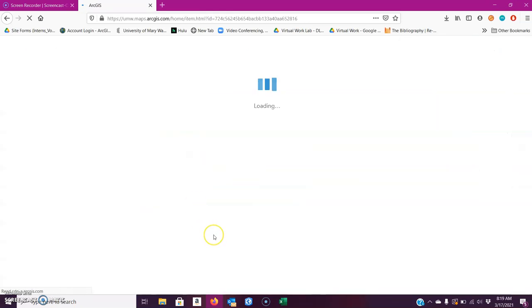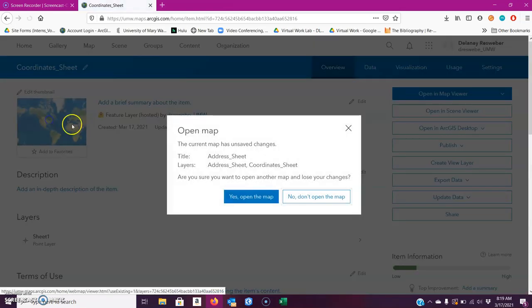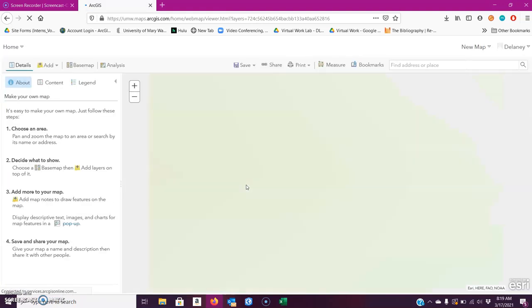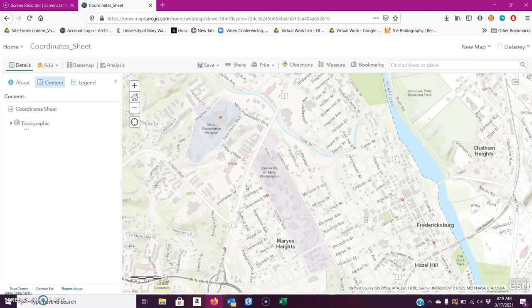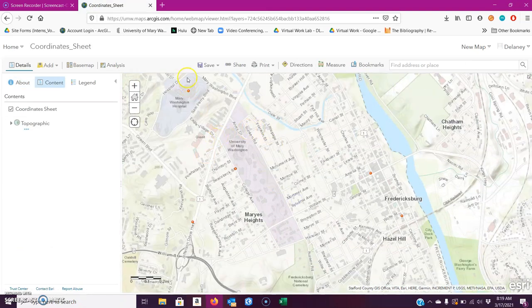There you go. Alright, so you can see the points for there. And so that's the latitude and longitude.